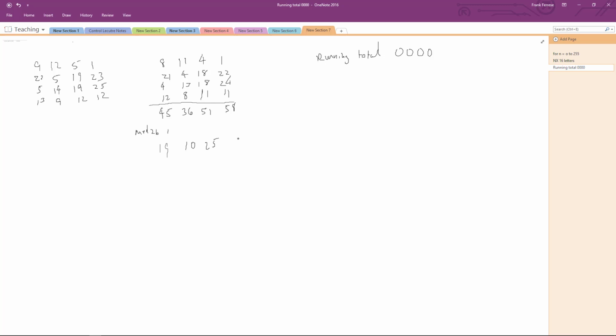So 26, 52, so 6. Okay, so I believe those are the mod values. And then we're going to add those to the running total. So now the running total becomes 19, 10, 25, and 6.